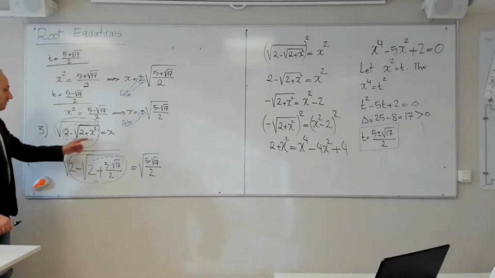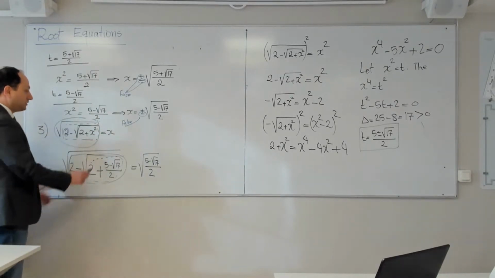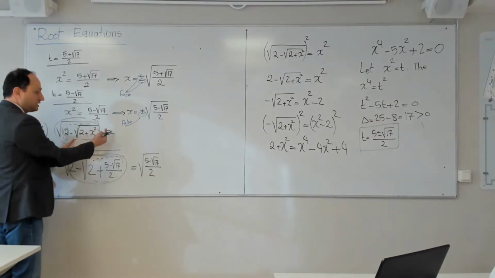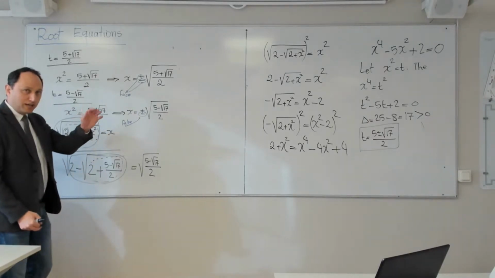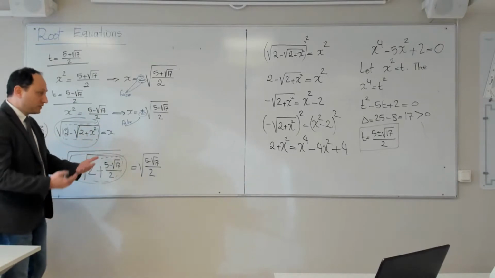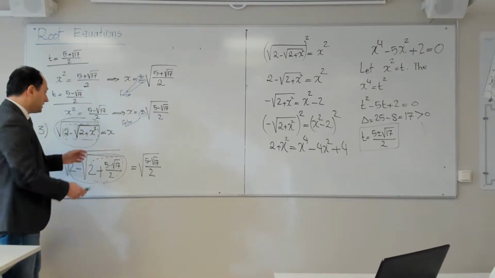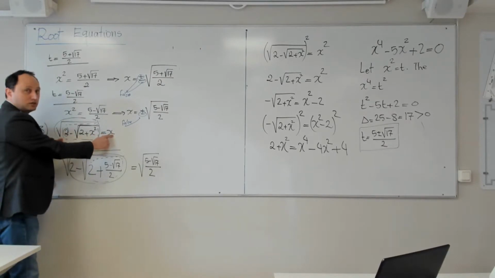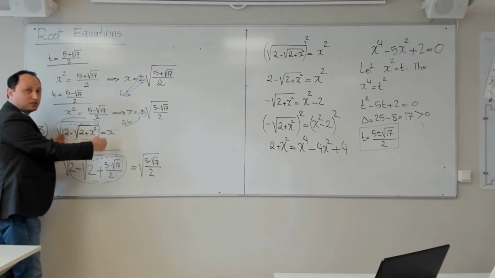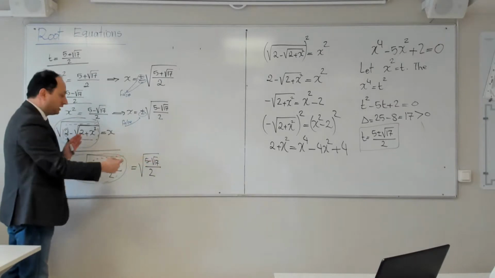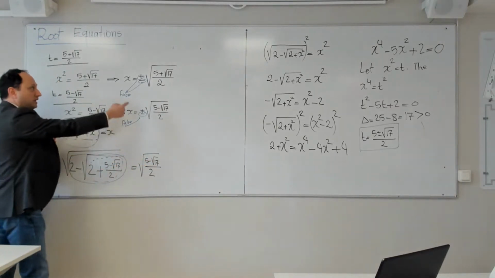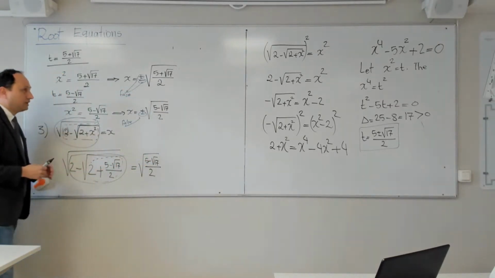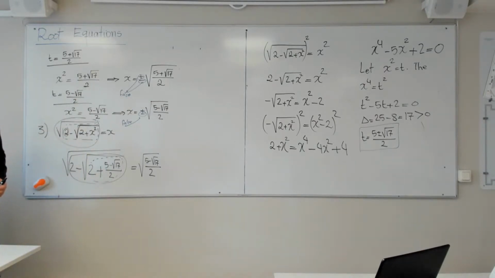Okay? And then if you want to check them using calculators, instead of checking that this one is equal to this one, because if your calculator only gives you decimal points, it is not easy to recognize them. I would recommend you to write this minus this in your calculator and to see if the answer is exactly 0. If the answer is exactly 0, it means that the number that you have found is exactly correct.